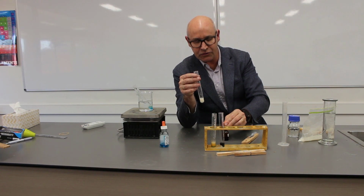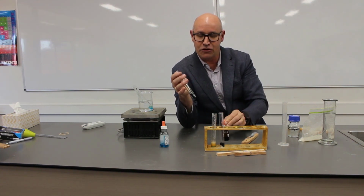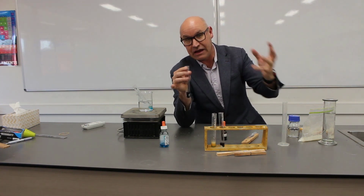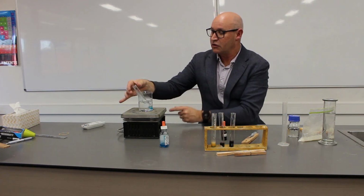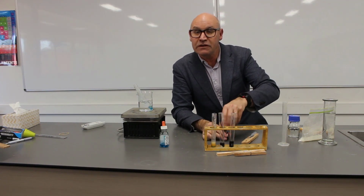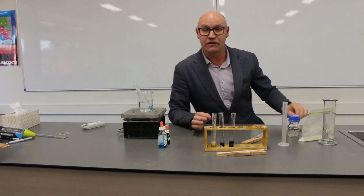Are we expecting to still have starch in there? I would think so. And that's confirmed. So what does that mean? It means that not all of the starch has been broken down into glucose yet. That's probably what we'd expect. Now, we're going to allow the Benedict's test to occur whilst we set up the third part of the experiment, simulating the small intestine.